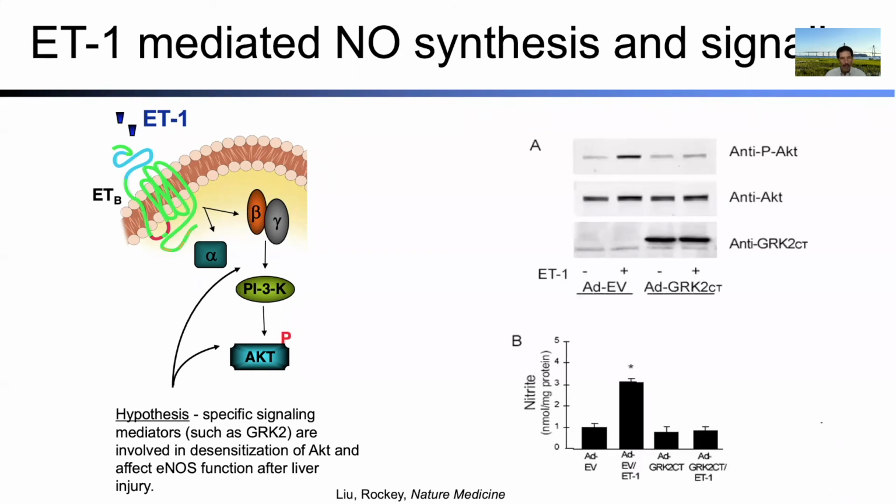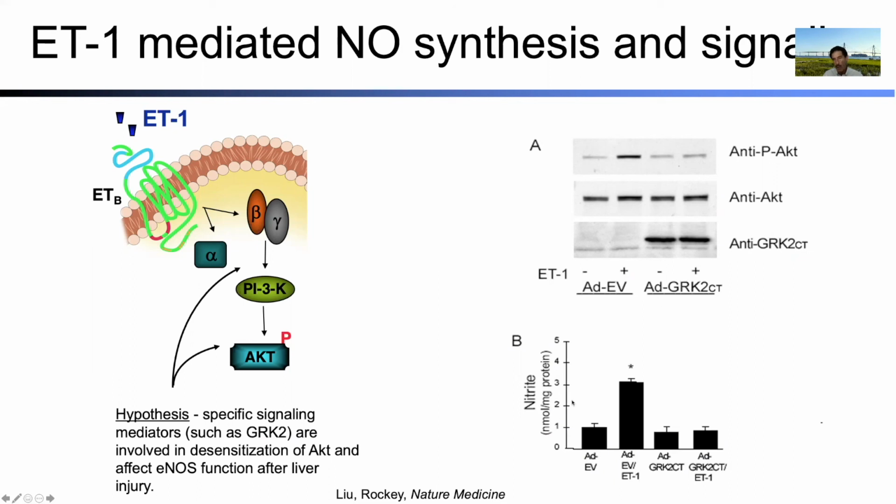And we got interested in a protein known as GRK2, which had been shown by Bob Lefkowitz's lab and Richard Premont to desensitize GPCR signaling. And we hypothesized that this could be at the level of AKT, and that is certainly ultimately what we found. So what we did here, this is an experiment over on the right side where we overexpressed GRK2. This is a carboxy terminus, the active part of this, and then measured phosphorylation of AKT, and you can see phospho-AKT is reduced, and it indeed blocks endothelin stimulated phosphorylation of AKT.